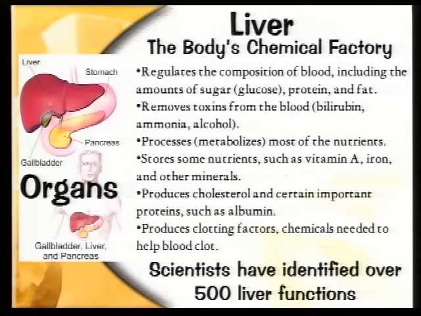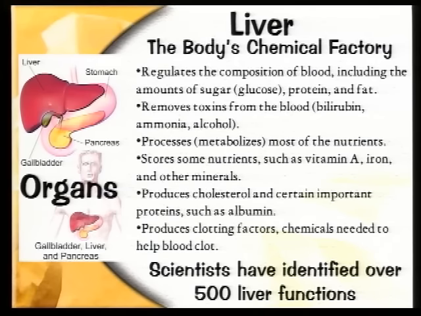When discussing biological systems, it becomes difficult to isolate organs to a single system, because many organs are involved with multiple different systems within the human body, such as the liver. You need multiple different types of cells to make an organ. At every level, the biological systems within the human body illustrate what we call irreducible complexity. You need several different types of cells to make an organ — you can't have an organ without all those different types of cells pre-existing. And you have to have several different types of organs to make up a biological system.